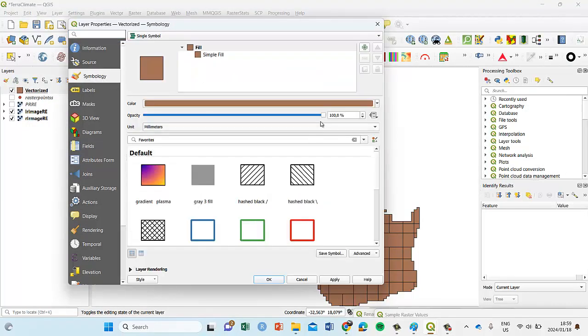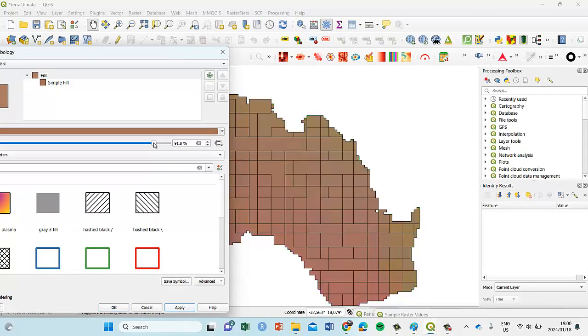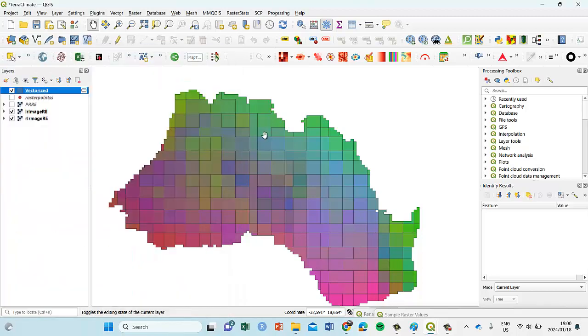If I change the transparency in my symbology, you can see the pixels are very similar. There are some pixels that have merged, but that's not an issue, because if they have merged, it means their coefficients should be exactly the same. You can see the vectorized image's pixel boundaries and sizes are the same as the rasters.